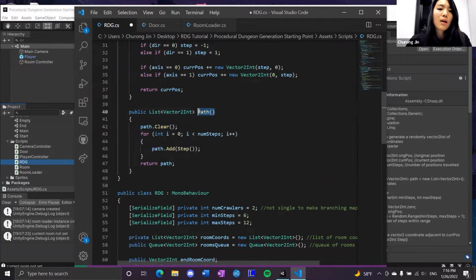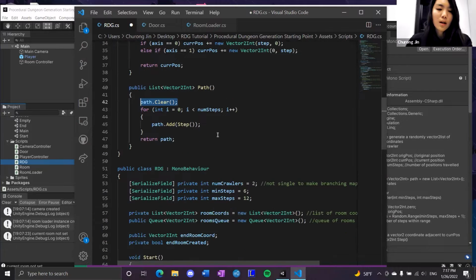It's a public method that returns a Vector2Int list called path. We're only going to call this once for a crawler. So first we clear the list to make sure there are no randomly initialized values.